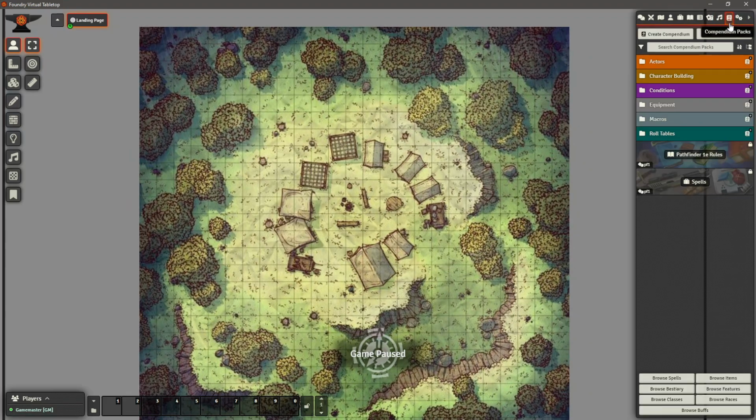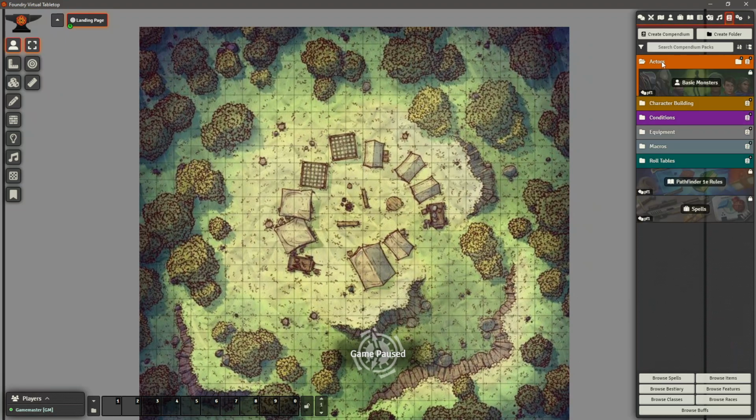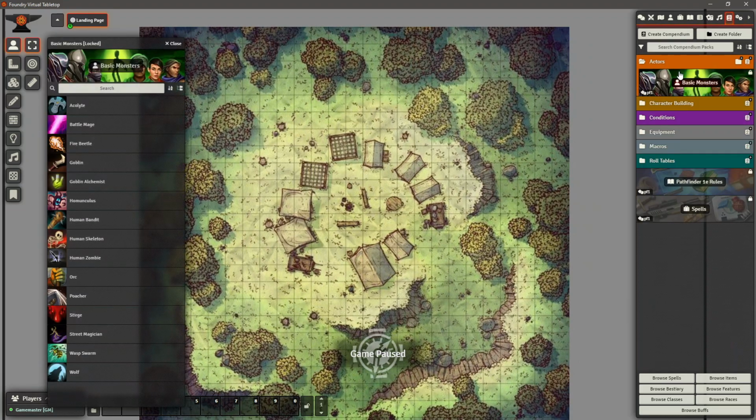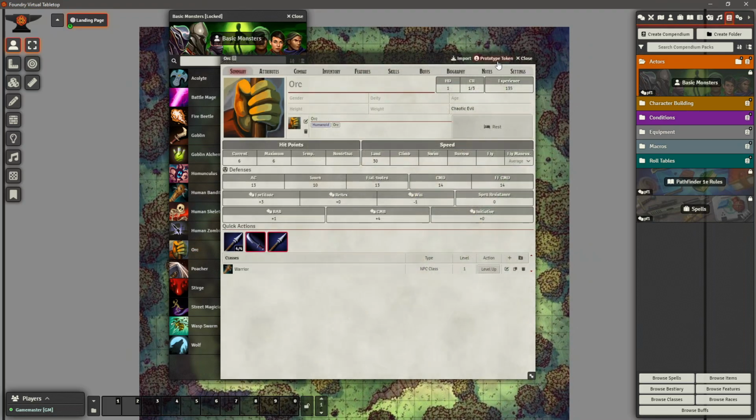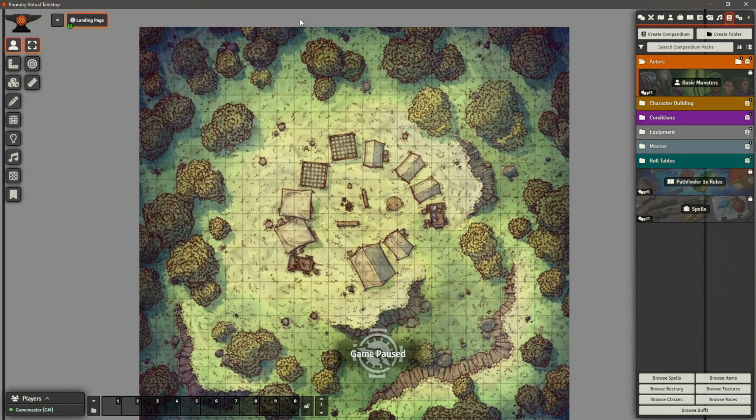Fourth tab, or sorry, penultimate tab, compendiums. Compendiums, as I described a little bit earlier, are the framework and all of the intricacies of the system built down into pre-built packages. You can see here in the Actors tab of the compendiums, it has a basic monsters compendium. You can unpack these things, you can import them, you can do whatever you want with them. It's nice, just simple stuff that comes pre-packaged with the system so that you always have access to.